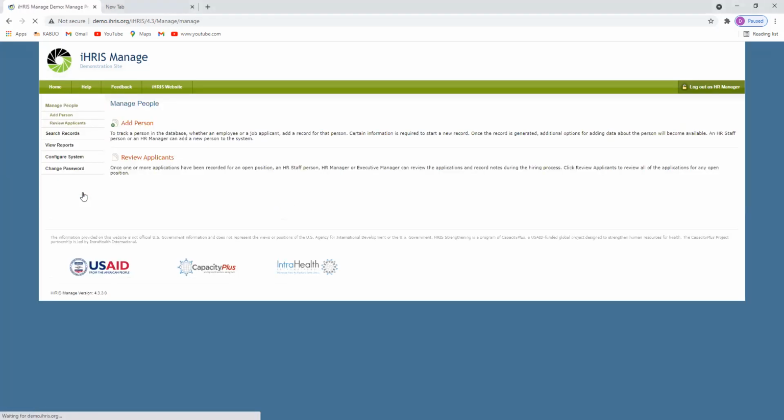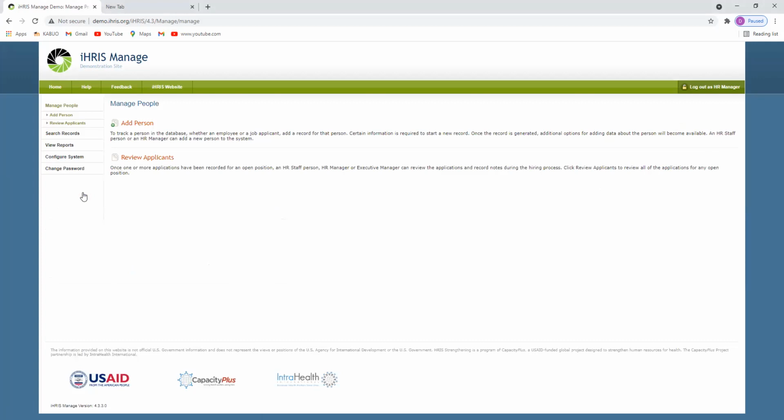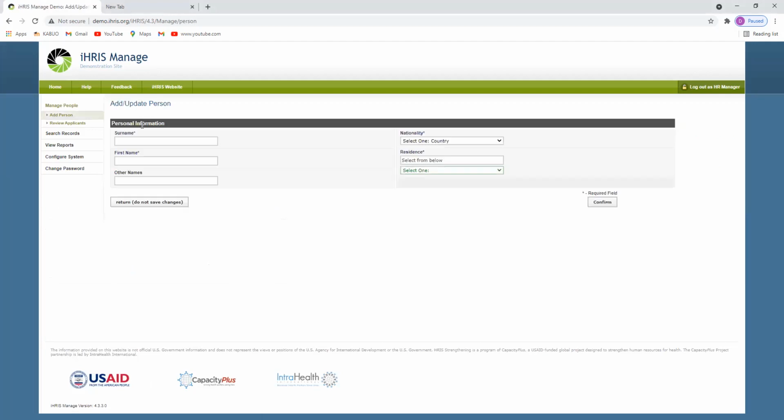Let me just jump into it. So what you can do with iHRIS Manage people, you can basically add people, as it says here. So if we jump into add people, it will give you a form that you'll use to add various employees. Let me not use health workers, because iHRIS Manage cuts across various organizations.